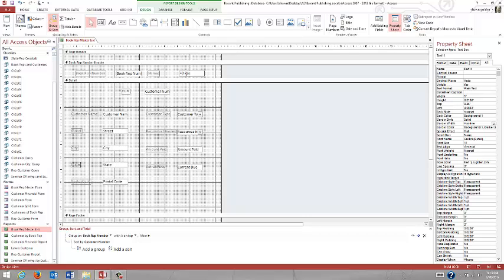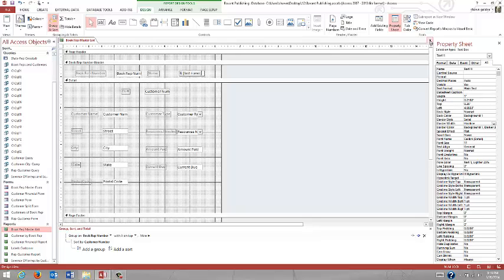Case is not sensitive, so don't worry about getting your case. Spelling is, however, important, and spacing. So first space name, ampersand sign, space, single quotes. And what this will do, it will add the field's first name and last name with a space between them. The ampersand is a way to connect these together. Concatenate is the correct term.